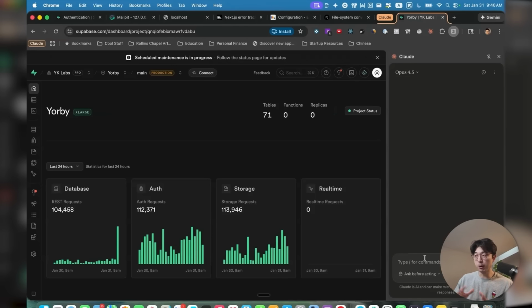I told both Claude and Gemini the problem that I'm facing with my Supabase instance, how slow it was, the performance issues I was running into. I told it to navigate throughout the entire Supabase website and see what performance optimizations I can do. And then this computer use tool that Claude and Gemini have within Chrome is able to screenshot the web page, see where to click and where to navigate to, and then read whatever is on that page.